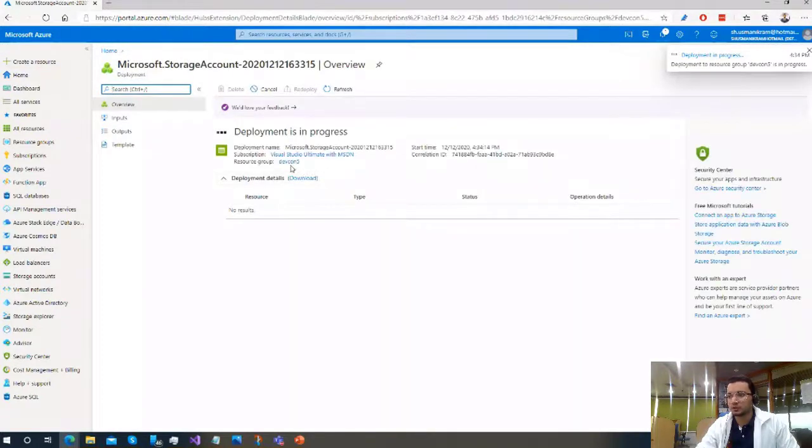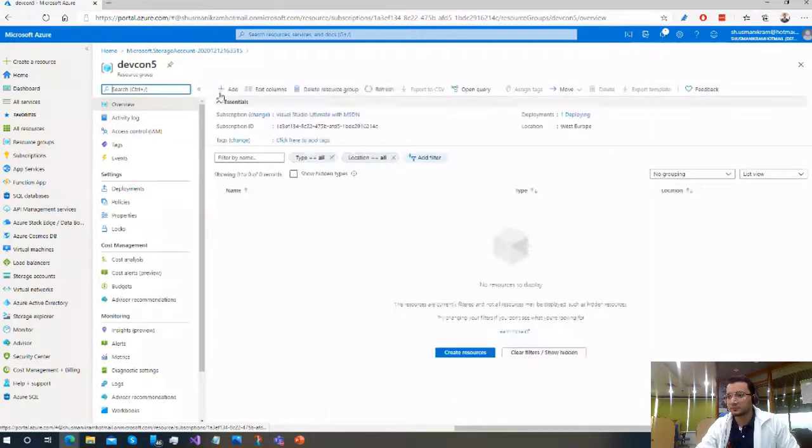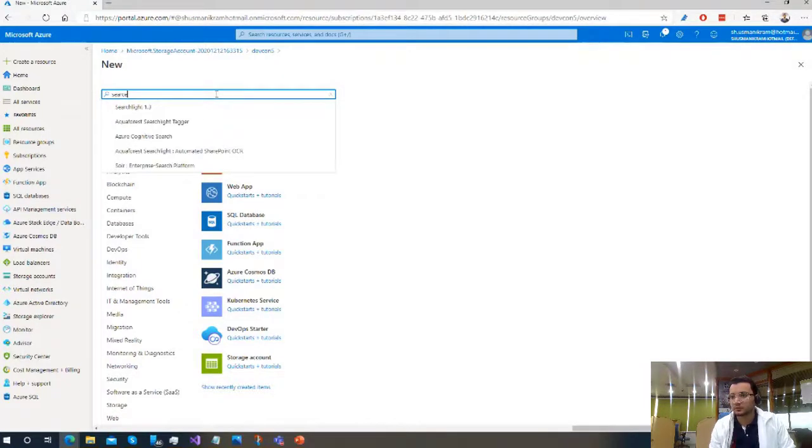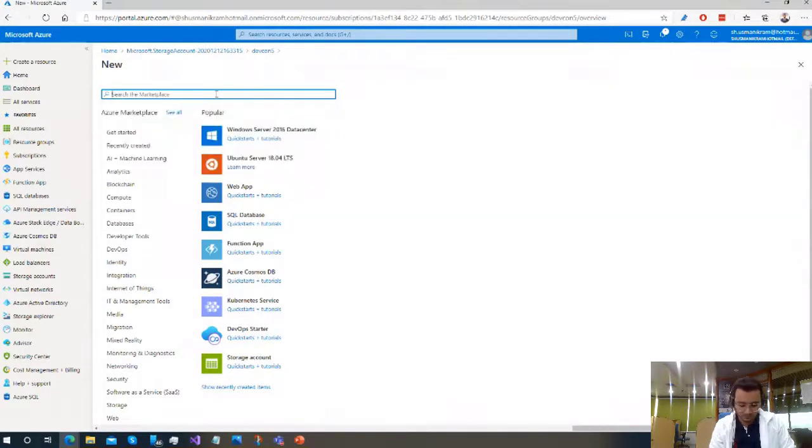Let's create two more services. So the first one would be the search service. Okay, cognitive search. Let me write cognitive search.